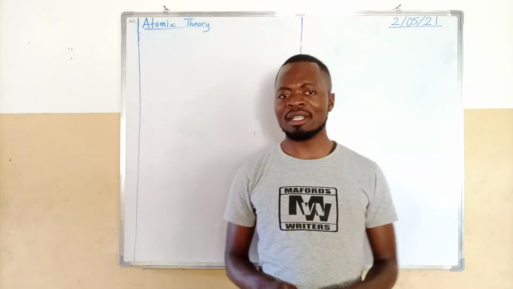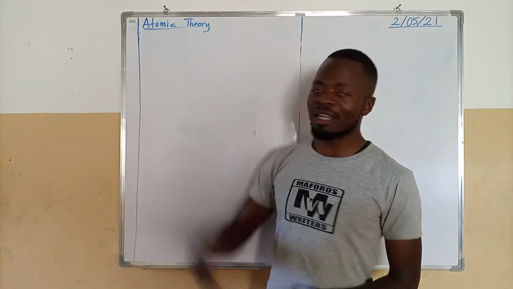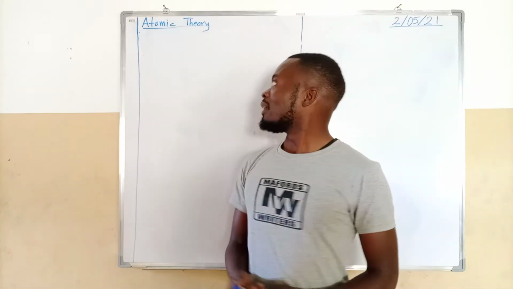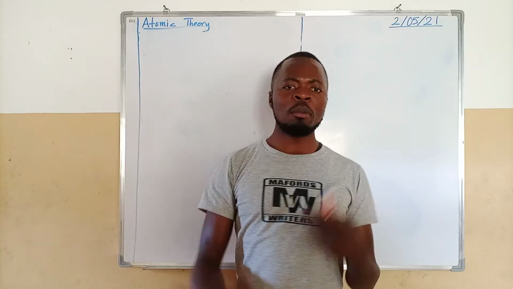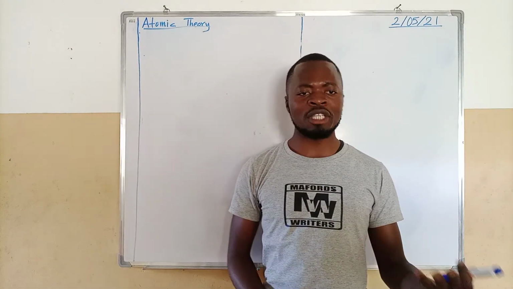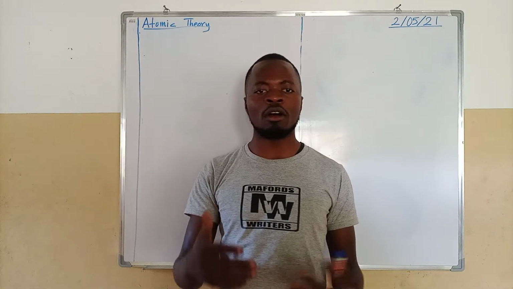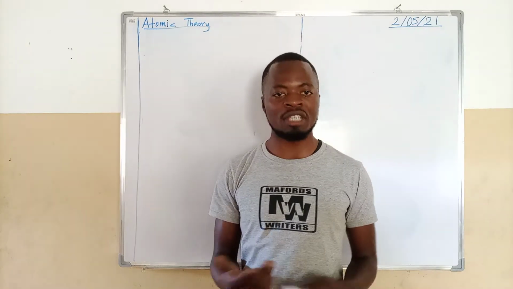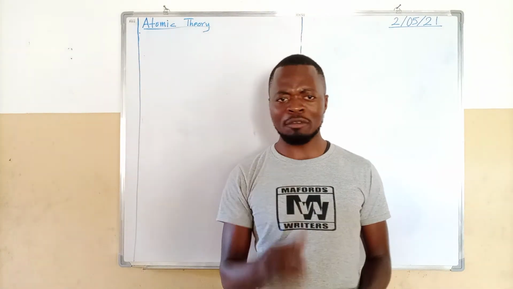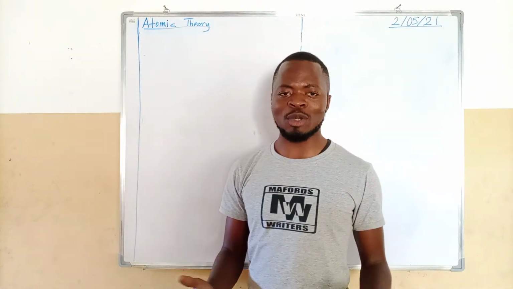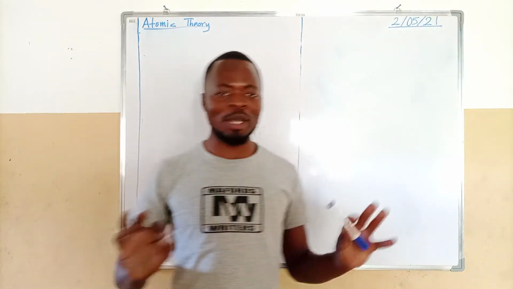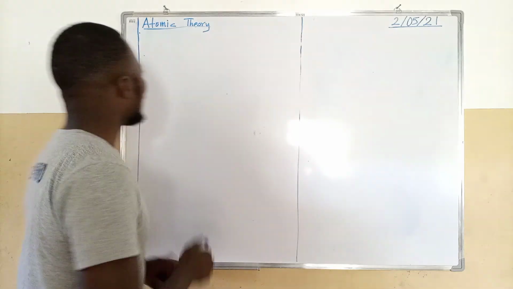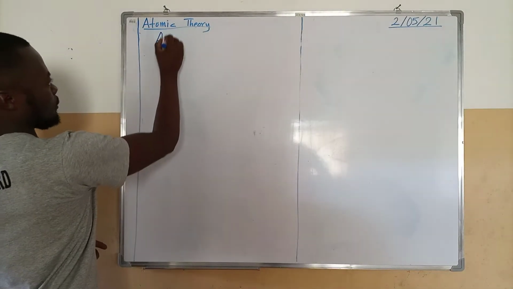Let's look at the first topic in chemistry, which is none other than the atomic theory. We understand that the atomic theory is simply a theory which looks at the different concepts or theories which have been brought up concerning atoms. At grade 12 level, it is simply basic. So this is strictly for the grade 12 syllabus. So let's continue.